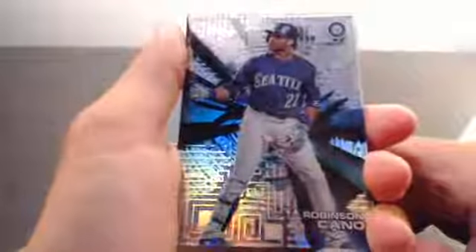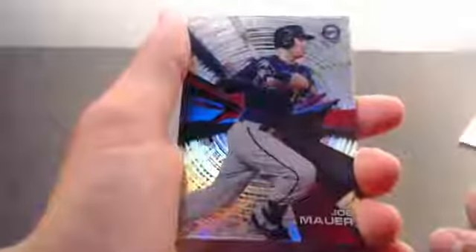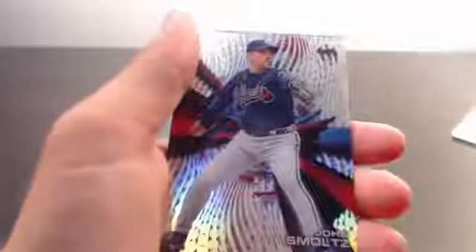Here we go. Got a Robinson Cano — Tyler's messages are popping up in chat. I just hear 'Oh my God.' 'I need a Biggio.' Hey Dave, congratulations, got you a Biggio — awesome. Finally I get a big hit, yeah. Got into a lot of breaks of mine lately. Anyway, Robinson Cano — first card of the second box — for the Seattle Mariners. Got a Joe Mauer for the Minnesota Twins, base parallel. We got a Jose Canseco for the Oakland Athletics. And then John Smoltz for the Atlanta Braves.